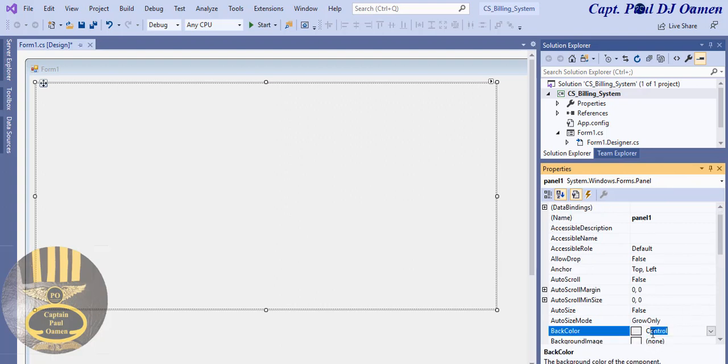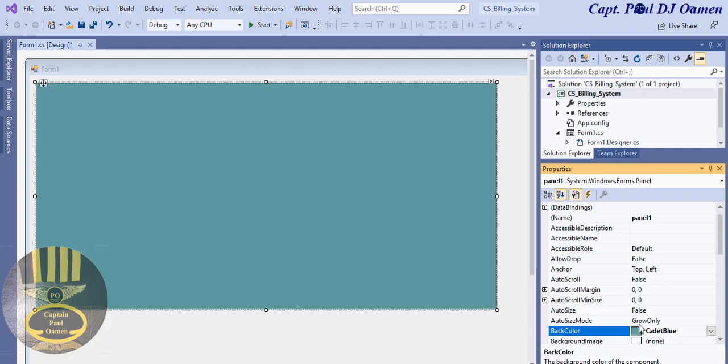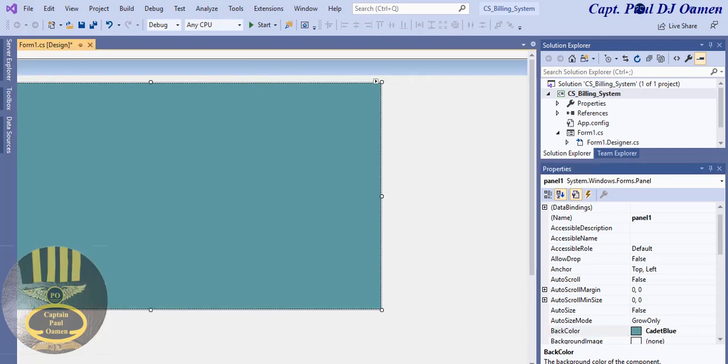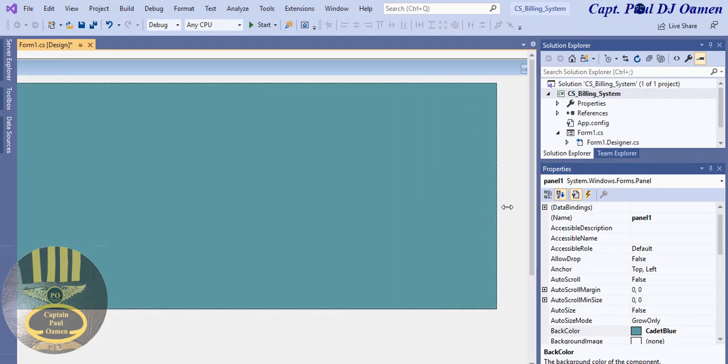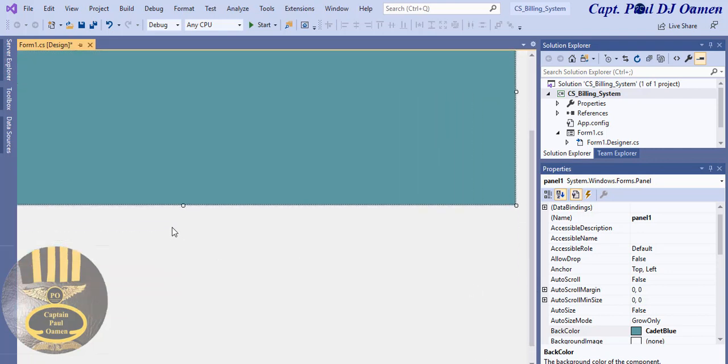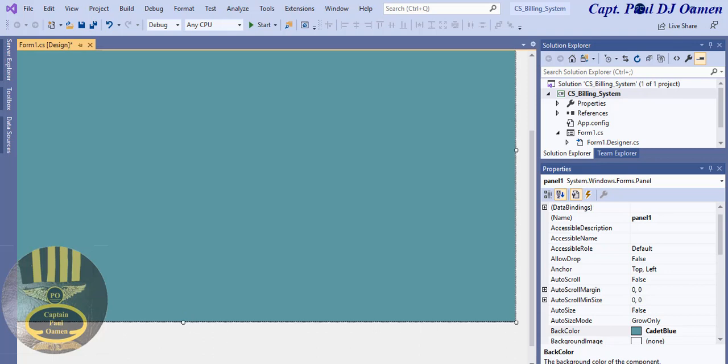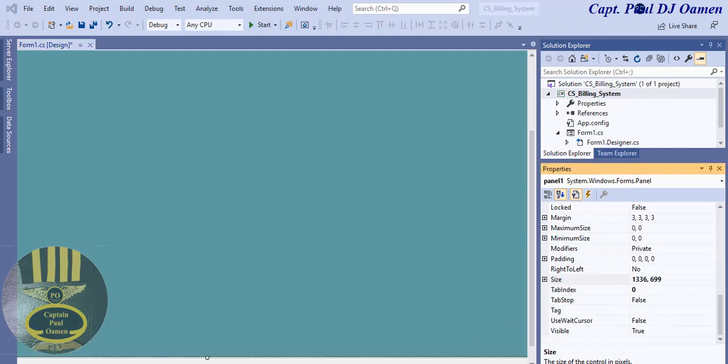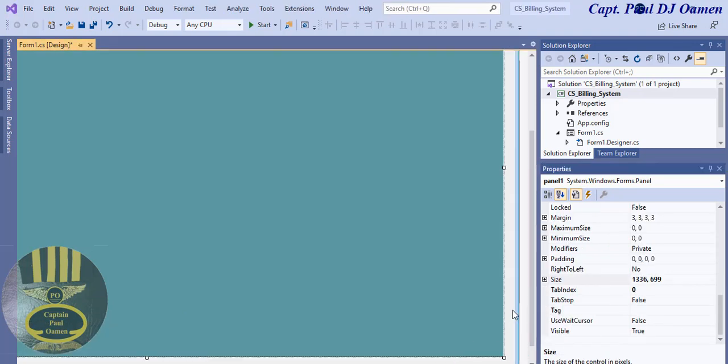There we go. I will also need another one, so let's drag this that much. That's going to be for my background. I could have made my background a cadet blue color, but I just want the contrast in there.